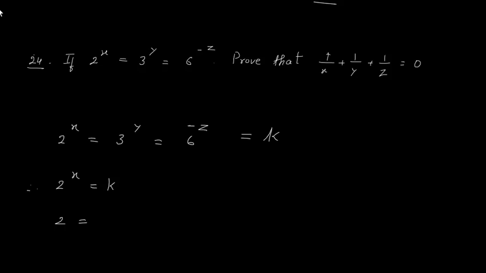Okay, fine. So 2 is equals to k power 1 upon x. When 2 power x is k, then 2 is equals to k power 1 upon x. This is again the rule of indices. You should remember, when we take the xth root, this is called the xth root. When I take the xth root on both sides, here it will become 2 power x into 1 upon x, so that x and 1 upon x cancel, and here it is k power 1 upon x.